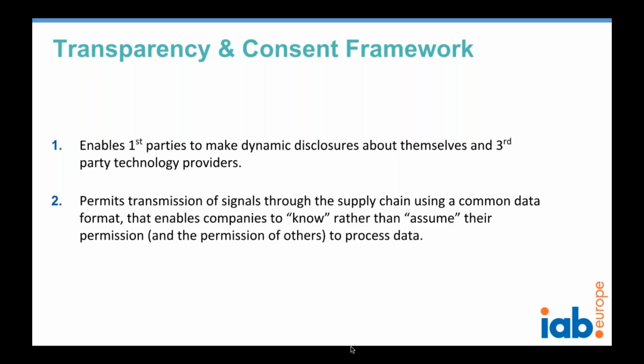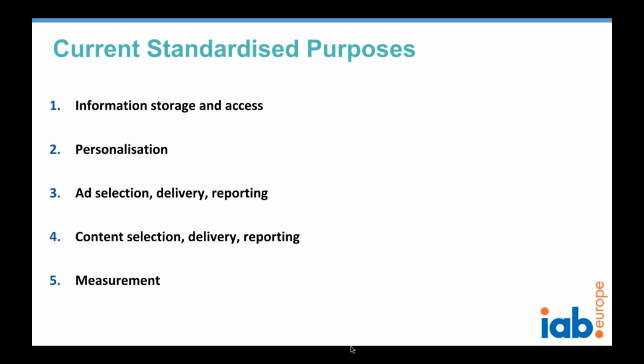So if we get into the next slide here, the current standardized purposes, there's been a lot of discussion around this, and as Townie mentioned in the lead-in, the industry is actually working on updating some of these based on initial feedback that we've received from users, publishers, tech vendors, and the DPA. So for right now, the current standardized purposes that are being used throughout the framework are the 5 that are listed here on the screen. The first one is in regards to the ePrivacy Directive, so information storage and access. The second one is personalization, which the framework to date views as the further use of user data to create profiles.